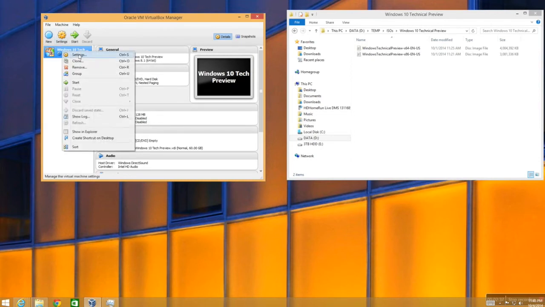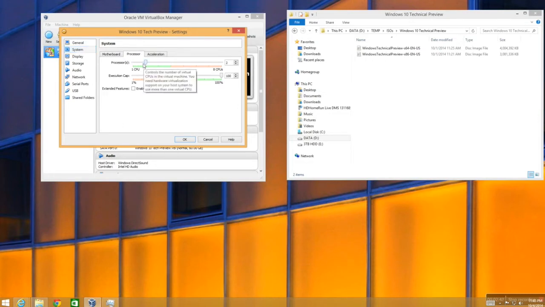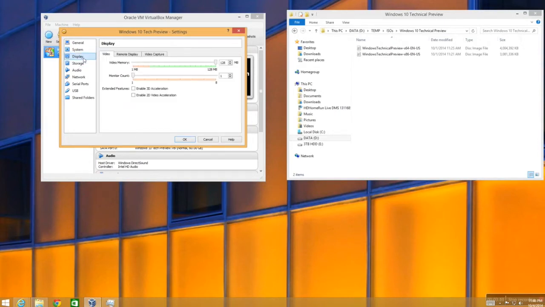Now we definitely need to change settings here. For one, we want to have a minimum of 2 processors because I already played around with it with one and it's just way too slow. And everything else seems fine. My processor does have the VT-x for virtual machine performance acceleration. Everything else here seems fine too.